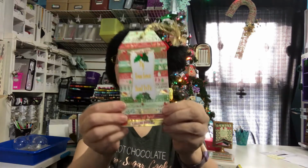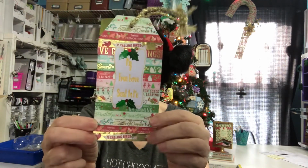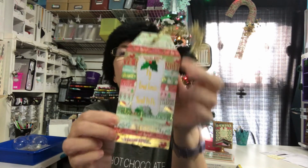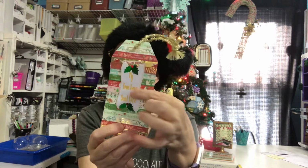This is one I did a few years ago. It's the 12 Days of Christmas washi that I got at Michael's a few years ago, and I just wrapped it around the tag. It does repeat, but then I just put in "my true love sent to me." I think I had my Cricut write that.